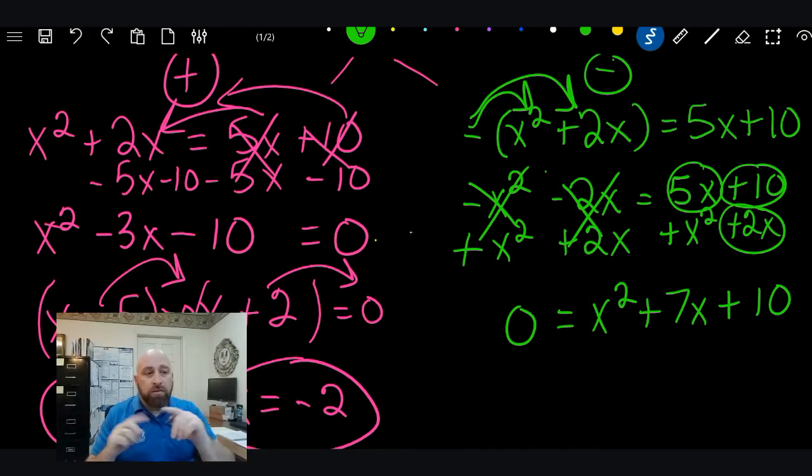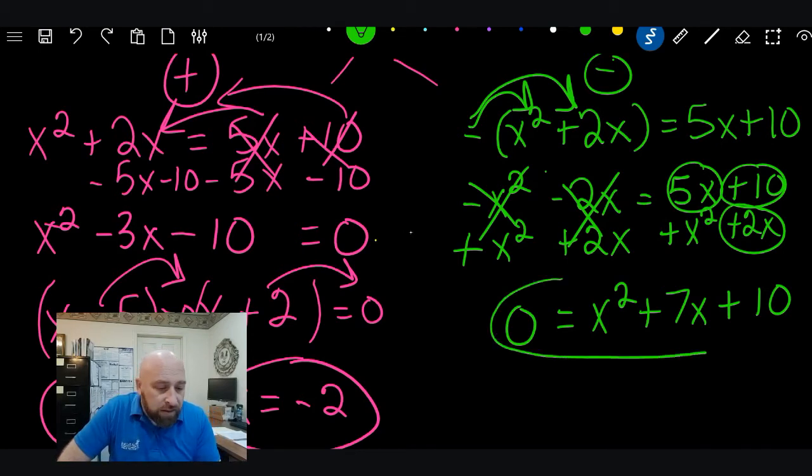Why did I move it over there? Because I wanted to keep it positive, okay? I'm a positive guy. I want to keep things positive, you know? Maybe you're a positive person too. Maybe you're a negative person, and so if you're a negative person, then you moved it over to the other side. Even if you did move it to the other side, at some point you would have had to make it positive anyways. So it's fine.